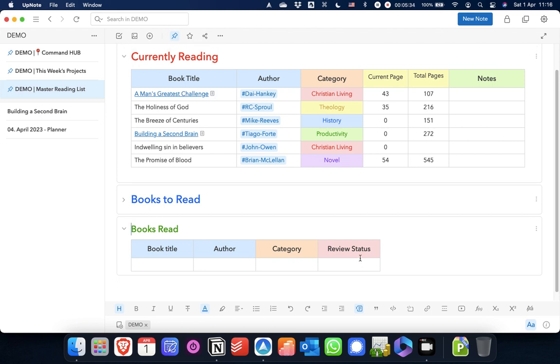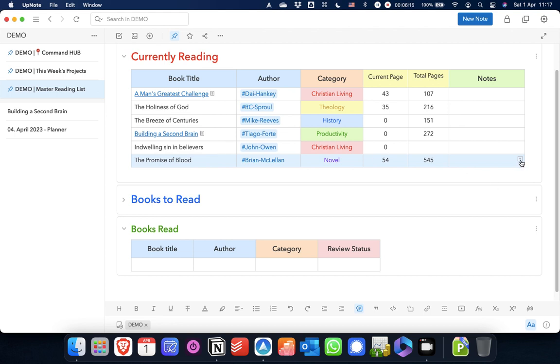One foible issue with UpNote that I'm hoping they resolve fairly quickly is you can't copy cells out of a table to paste them into another table. When I've done this in other note-taking apps similar to UpNote, say I finished this book, you would just select all of those cells, put them onto the clipboard, and then paste them. If the table beneath had the same number of columns, it would just paste all of that information. You can't actually do that in UpNote, and I'm hoping that they resolve that.